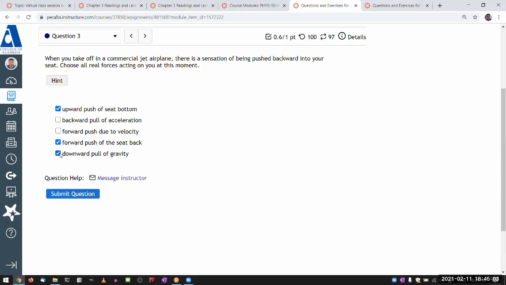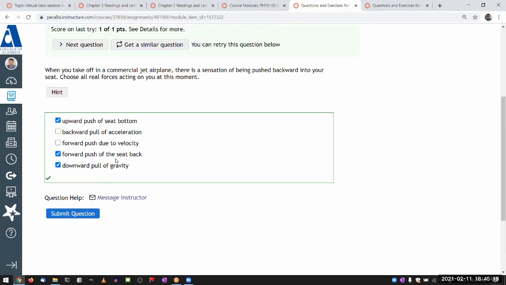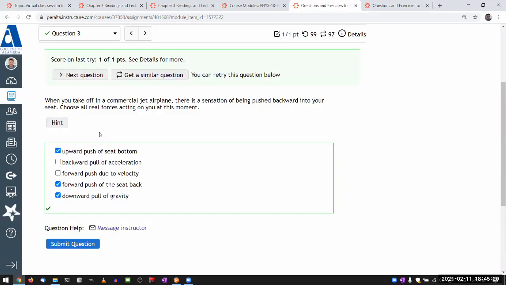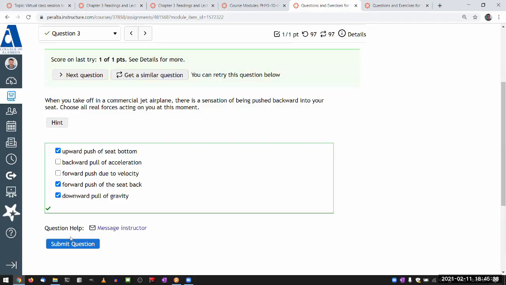And one more. These two pair up, they are not action-reaction force pairs, but they have equal magnitude, downward pull and upward push, so that you are not accelerating vertically. So that's the correct answer. And it's one thing to know that that's the correct answer, and another thing to feel like that is the correct answer. So I hope, for those of you who maybe don't feel like that's the correct answer, maybe you feel this should be the correct answer, and it's not, I want to try to illustrate with a simulation how those forces appear.